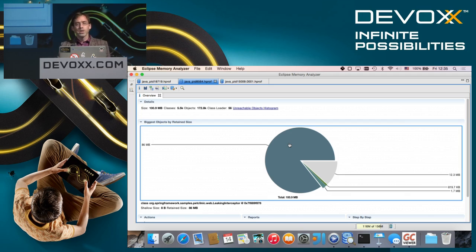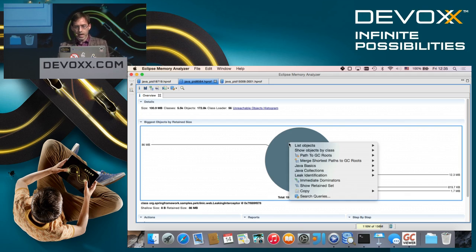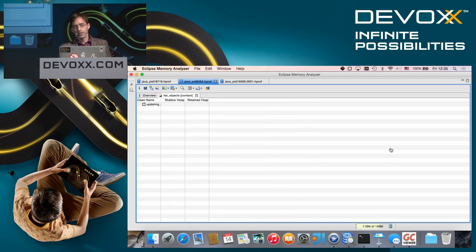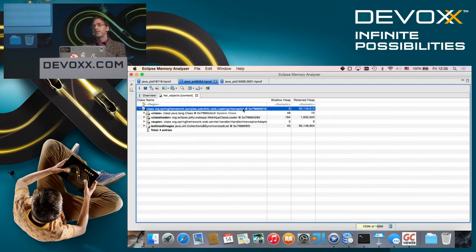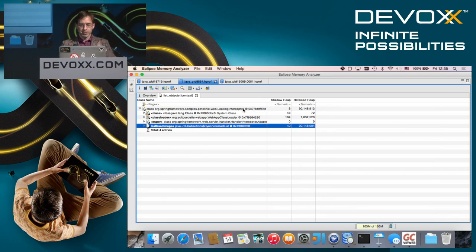In order to understand why this object is so big, you click here and you list objects with outgoing references. So you just ask the memory analyzer, show me that object and the whole subgraph from that object: which objects are referenced by that object, transitively, and so forth.